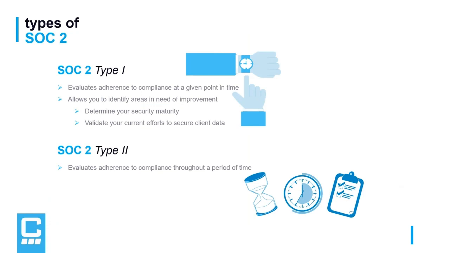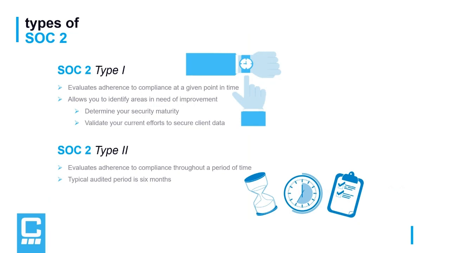One of the things a SOC 2 might audit you on is your new employee onboarding process. A SOC 2 Type 1 will say, show me your last one, and did you follow the process that you had? A SOC 2 Type 2 will say, show me everybody you onboarded in the past 6 months. And they'll pick random people from it and say, show me you followed it for all of those random people. It's a whole different level of depth, making sure that you're following it consistently, versus a SOC 2 Type 1, which is a point in time. So Type 2 is large periods of time, randomized.